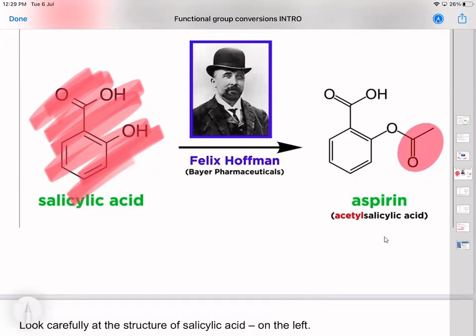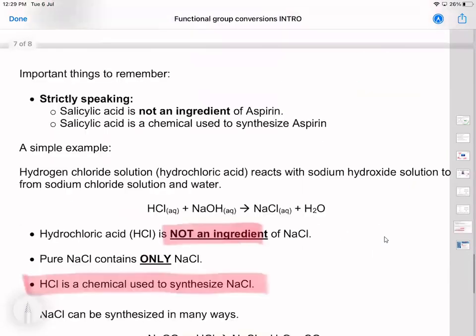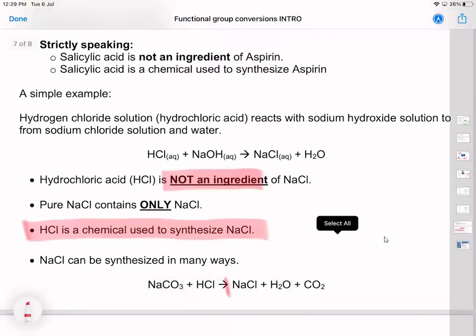Cool. So here's an interesting question. Do you think there's more than one way to make aspirin? Yeah, probably. Exactly, and that's the whole point. Aspirin can be made using other chemicals as well. And if you look at this example here, with the two ways that we can make NaCl, there's probably hundreds of ways that we can make sodium chloride. But what we're only interested in is once we have the sodium chloride, we don't care how it was made. How it was made is irrelevant as long as we have the sodium chloride.